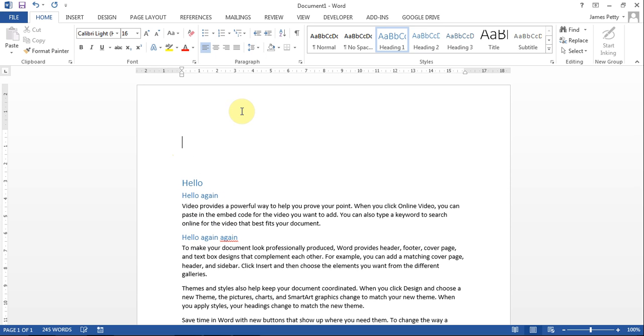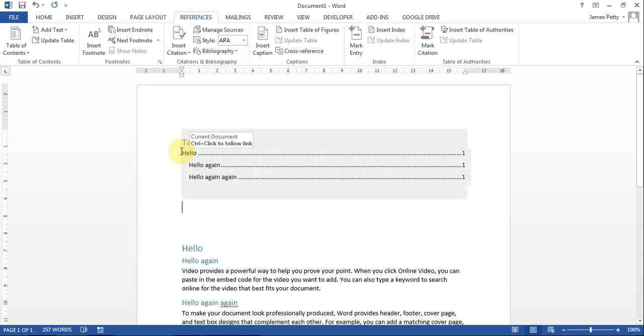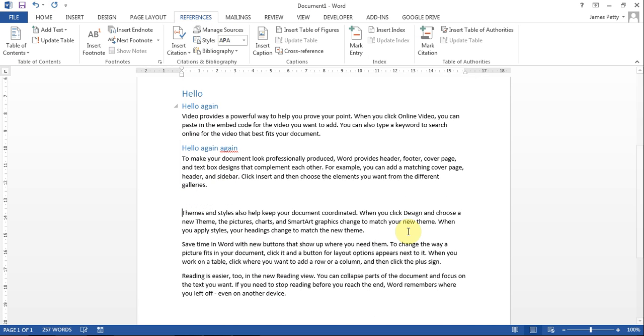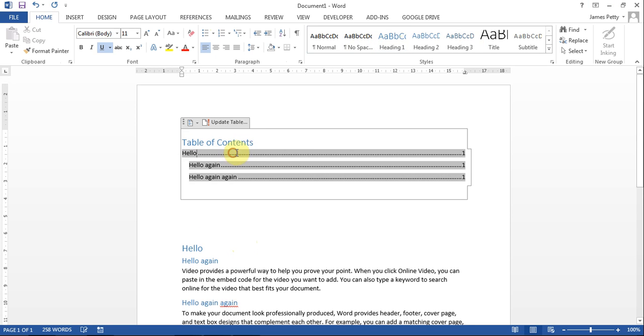In fact, if I was to show you a table of contents, you can actually see how it works. So there's our heading 1, there's a heading 2, there's a heading 2 again. If I was to make a heading 1 again, so that's now another heading 1, and that's just to refresh this.